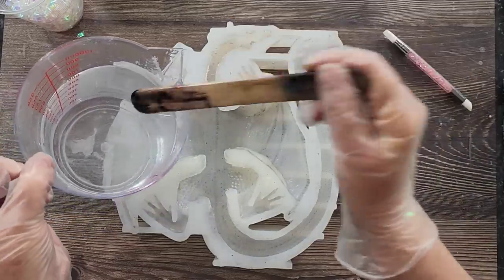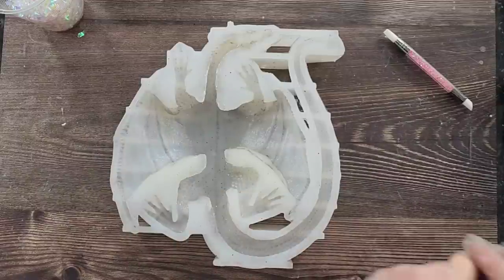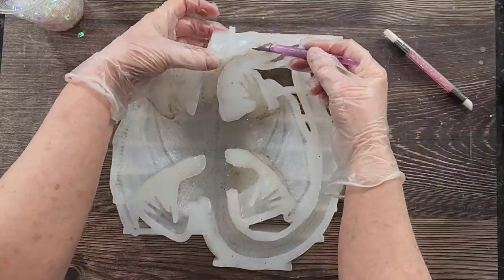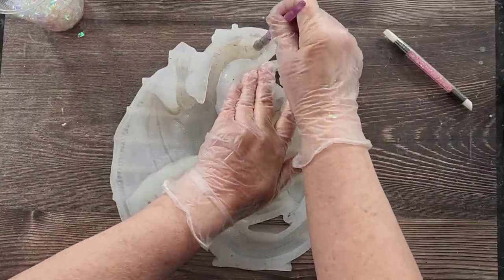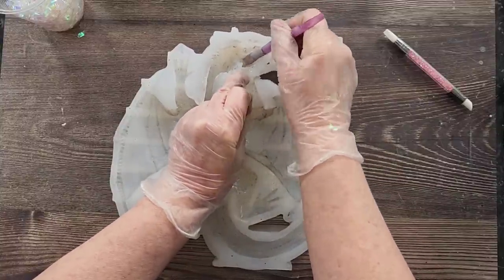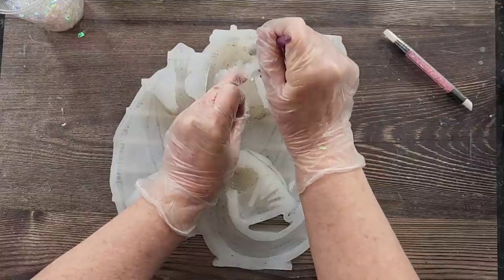So I'm going to try and get the resin to go into that first. I'm not going to rush it this time. I kind of rushed it last time, because I wasn't really quite sure about what I was doing and where all the holes were. Because it is very intricate. There's another horn there. So we'll just push the resin in with my little stick. That's all I'm doing, just popping it in there.